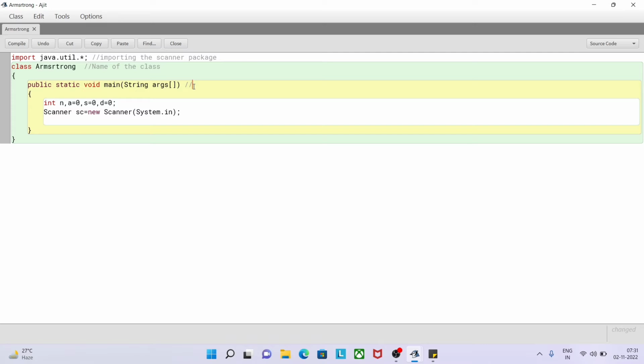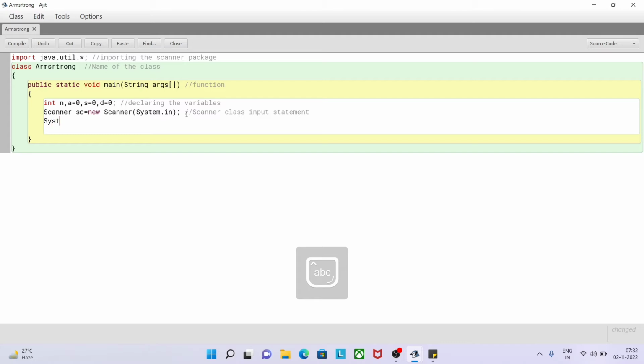So here this is public static void main. Public means anyone can access, static means we need not create any object, void means the main method is not going to return anything, and main is the method or function where the execution of the program begins. And here I am declaring the variables. N, A, S, D are the variables, and here I am invoking the Scanner class so that I can use that object, which is ac. This is the Scanner class input we are generally taking. So this is the statement.